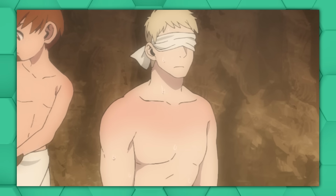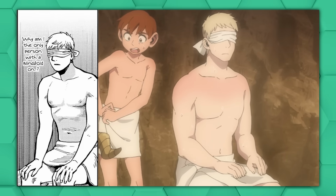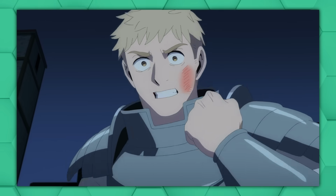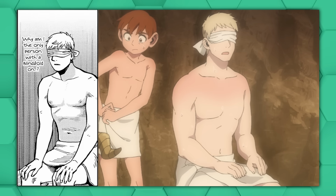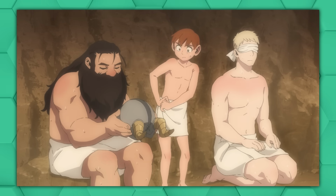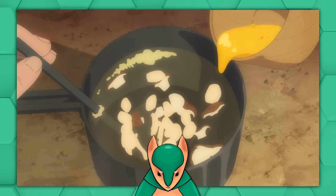They took my boy's nipples away, and I was a little afraid they would make Laios too slim and cut in this scene like they kinda did with Falin in certain moments, since staying well fed and hydrated is so important to survival and people's physique is an important indicator of their well-being, but he's still looking pretty good. And oh yeah, I guess Laios is actually the only one of the main group who's seen Senshi's unsheathed head before. There goes Izutsumi's tail again while she thinks about food, and now we're gonna skip ahead a bit.